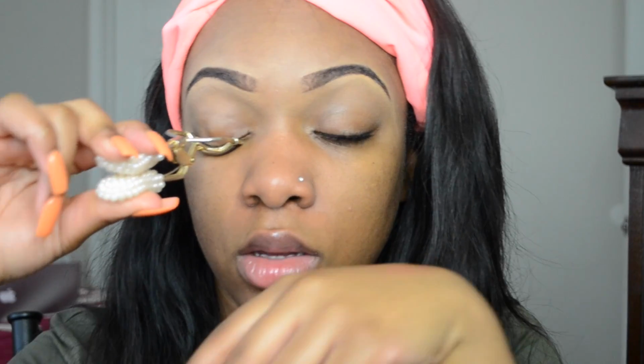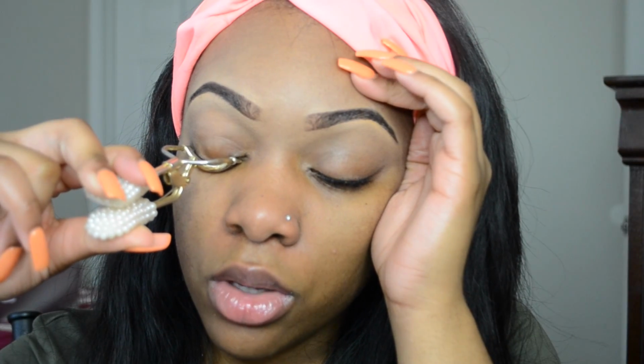First I have to uncurl my lashes because they curl back so far that I can't apply lashes or anything, and they're just so long and curl back so far that it's super aggravating. So I kind of just let this sit on for about 10 seconds. 1, 2, 3, 4, 5, 6, 7, 8, 9, 10, and just bring this off.